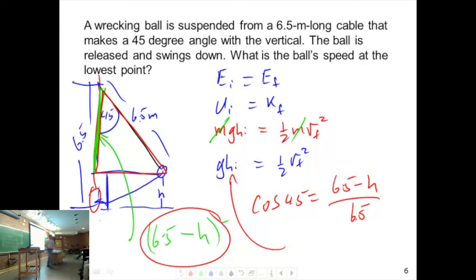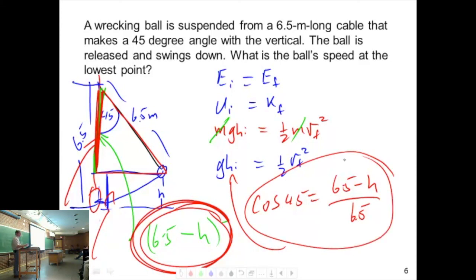Why do we use the difference in height? Well, this number here is this distance right here. That's all that distance there. But it involves the h that we know, right? Ultimately, it gives me that distance there. By using it in this formula, I can then get out what is the actual h. We assume the height is zero, exactly. We don't worry about how high above the ground it is because the pendulum can't get any lower than that no matter what. So that becomes our zero point at the bottom.